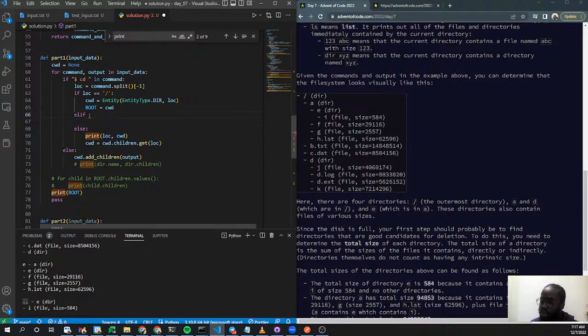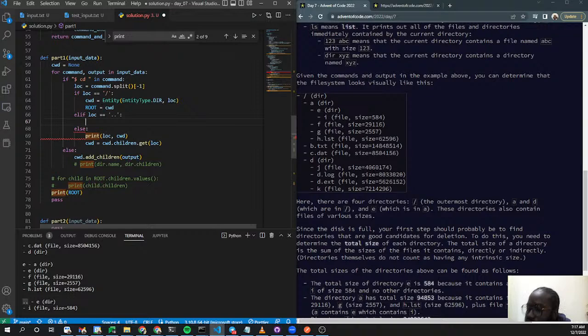Else if the location is special case of dot dot, what you need to do is go into the parent's directory, right?